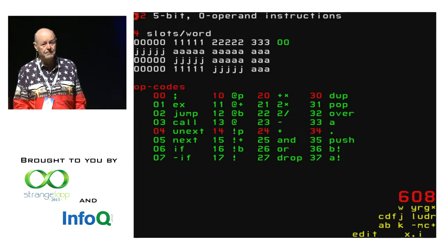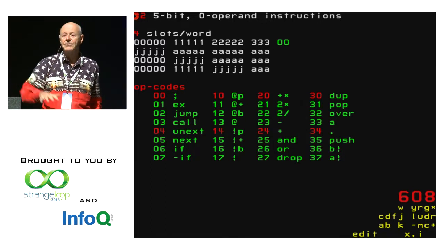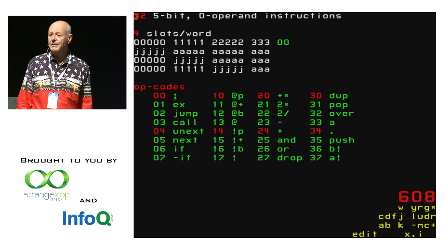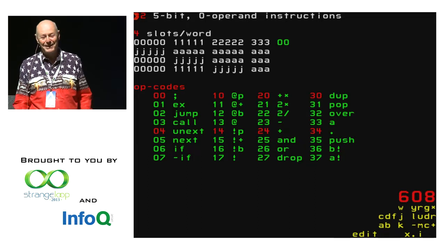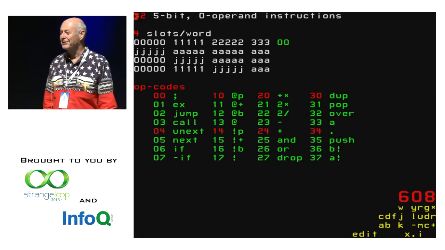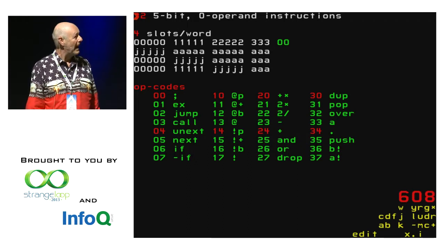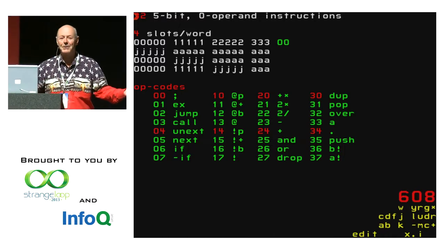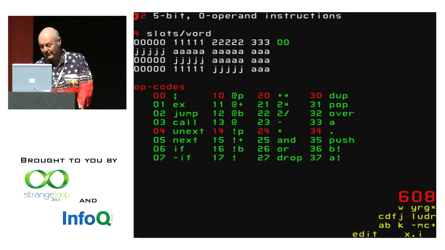Now, if you're familiar at all with Forth, those are Forth words. There's a one-to-one mapping between your source code and your machine language. The compiler is a few dozen lines of code. It doesn't optimize, it merely translates your source into the machine language. This is a different world from what I've been hearing in the last couple days. It may be a world that dates back to 1968 and is not interesting to you. But again, I caution that the future is going to be different than the present. And I'm happy to deal with a very transparent, very small compiler. We can argue about whether you call it a compiler or an assembler, because it really doesn't do anything. But compiler is a more impressive word.